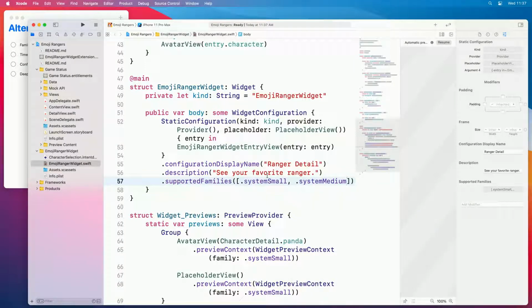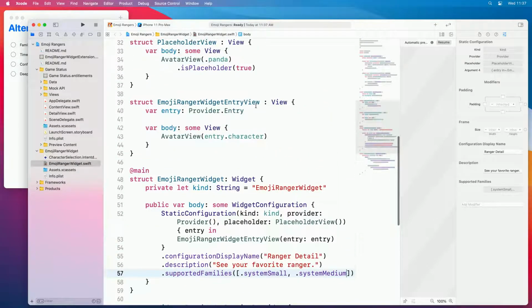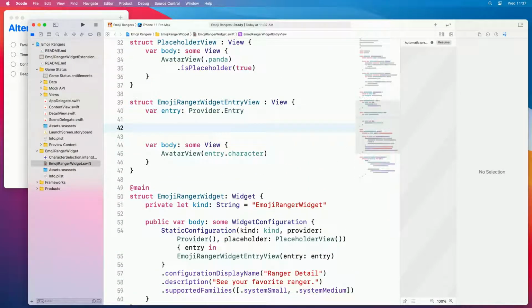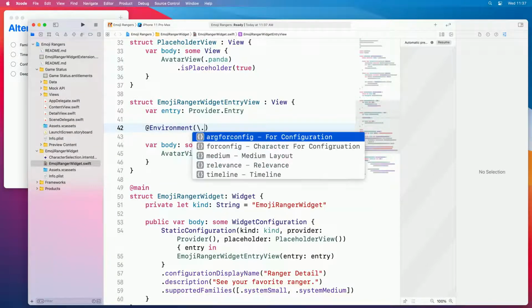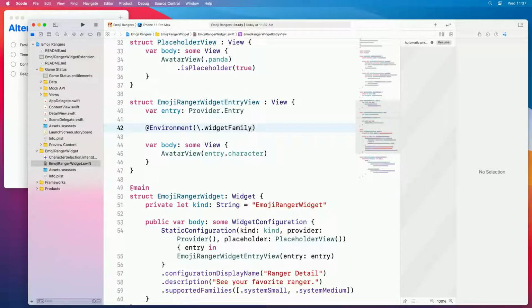Now, we need to know which family our view is being drawn in. WidgetKit provides a widget family environment value that we can use. Now, we can just switch over that family and decide which view we want to return.